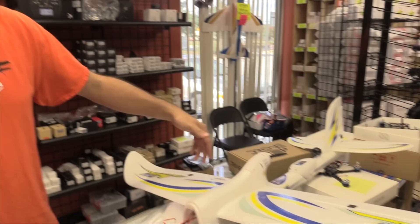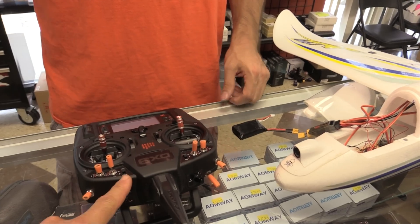Failsafe. What is failsafe real quick? Failsafe is pre-programmed settings where you can either have it hold its last known position, or pre-programmed positions — like up elevator, down elevator, right aileron, right rudder, whatever you want. You can preset that. So if you lose radio communication in any way, in my opinion, I would want everything to go neutral — throttle down, neutral. That way if you're on full throttle and going up, everything's going to go forever otherwise.